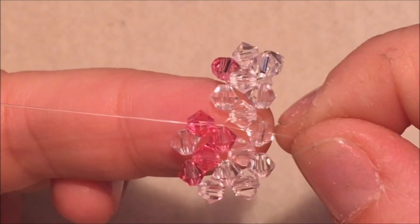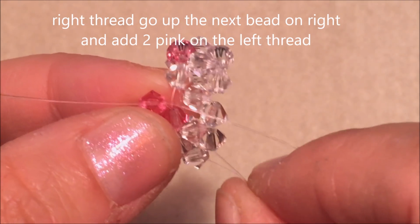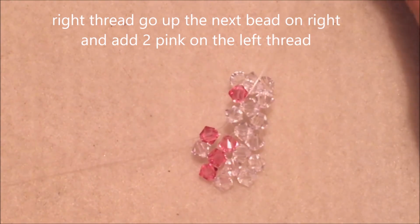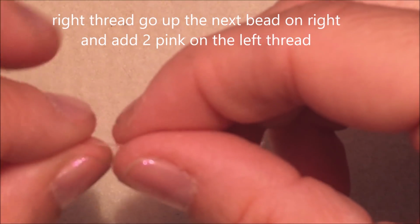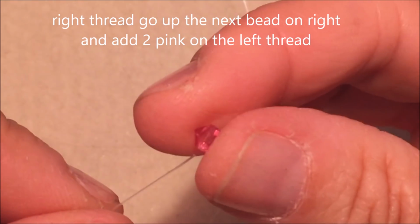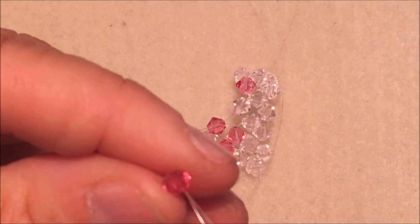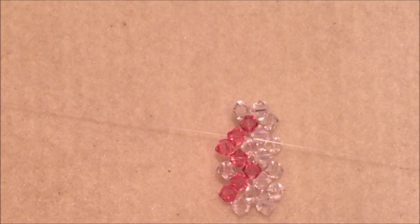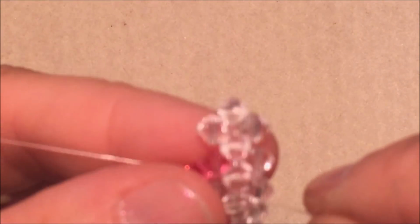And now you can take your right thread again, and you're going to go up the next bead. And you're going to add on your left thread 2 pink beads. Let that one drop down. Take your right thread and you cross through that one. Okay, again we're going to go with your right thread, and you're going to go up the next bead.